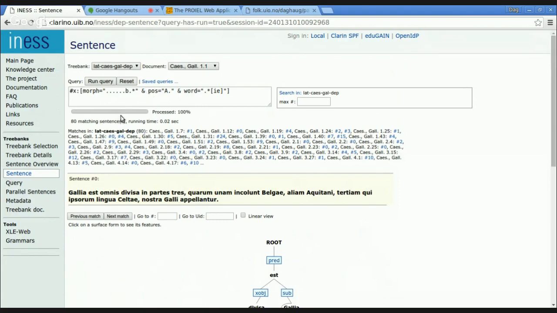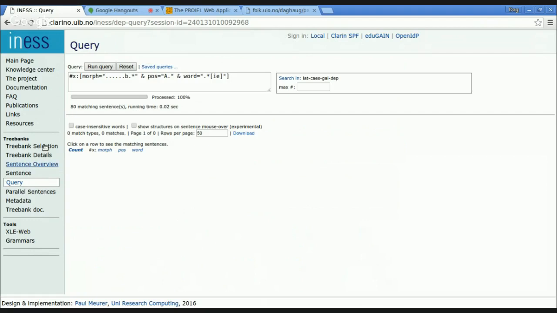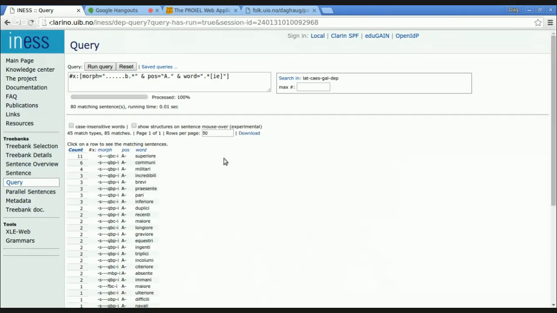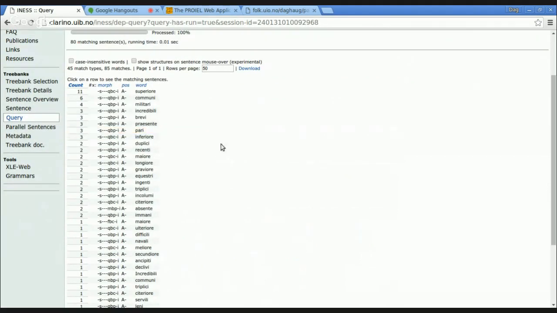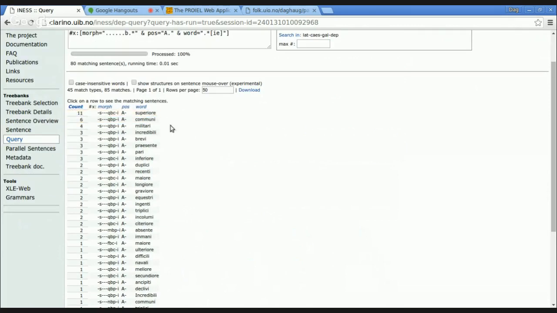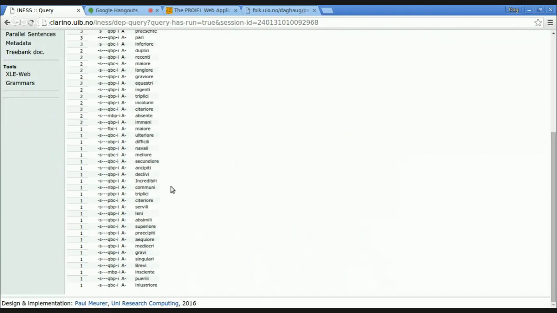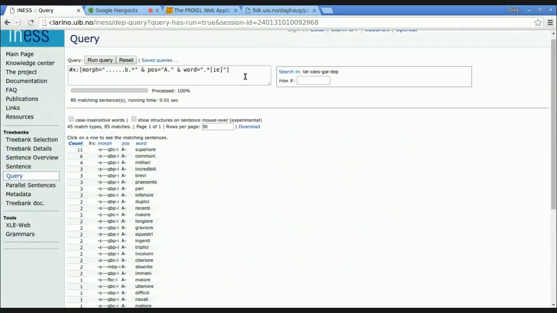Another nice effect of this is that if you now click on query instead of sentence, you can get a table. So for example, here you see the occurrences. You have 11 occurrences of superiore, 6 occurrences of comuni, and so on. You get a frequency list of all the words matching those.